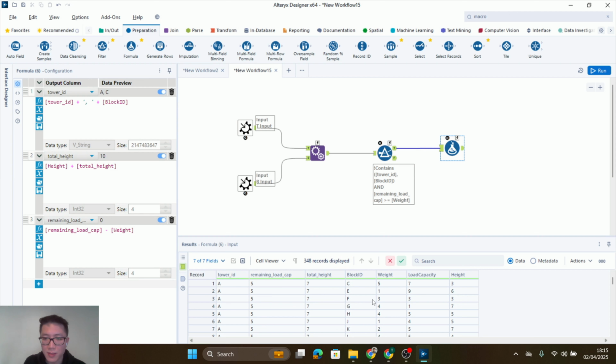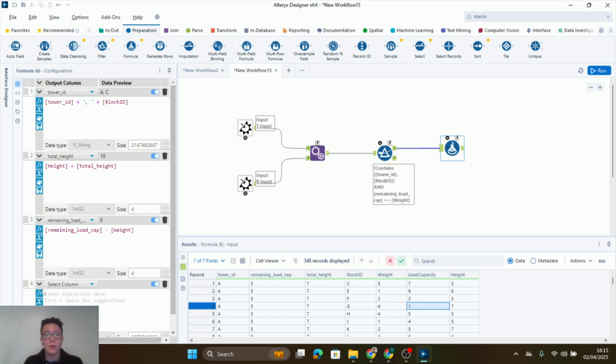There are also some instances where the load capacity of the block is lower than the remaining load capacity of the tower. In that case, I want to use the load capacity of the block as the new minimum to make sure that every block in the tower can support the blocks on top of it.